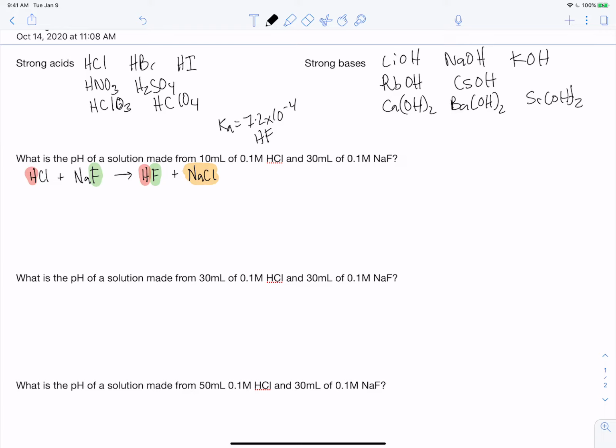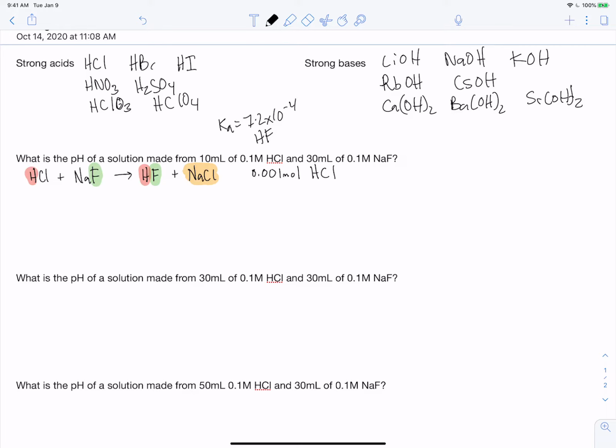Let's see, how do we want to work this problem? We want to start by taking it out of the concentration units and into moles. So let's look at HCl. To do that, we're just going to take the concentration of HCl, which is 0.1, and multiply that times the volume. I'm just going to do that on the side here, to preserve some space and speed things up. So we have 0.01 mole of HCl. Again, I'm calculating that from this piece here.